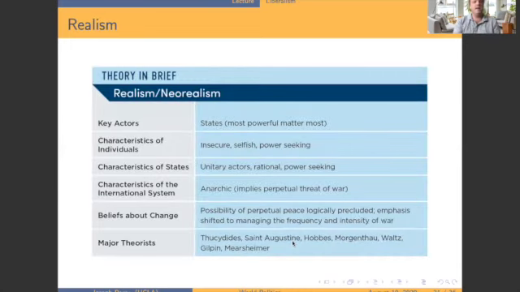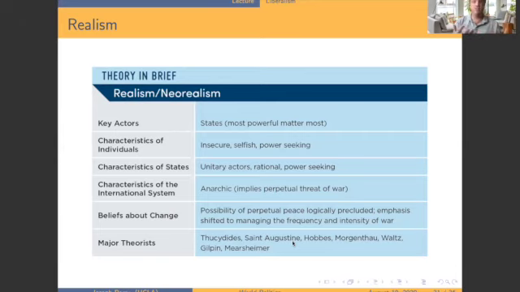The next school of thought is realism, which is perhaps the largest and most popular school outside of UCLA. U Chicago, where I got my master's degree, is very much a realist school of thought. It is the oldest of the schools. Again, like liberalism, it is a collection of sub-theories that we don't have time to go over in individual detail. So we'll be painting with broad strokes here to describe what realism is.